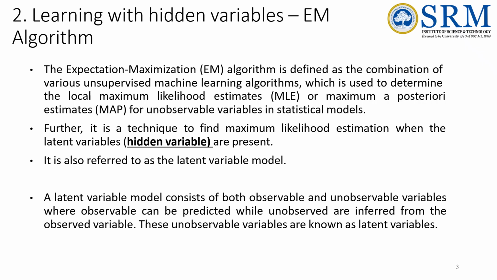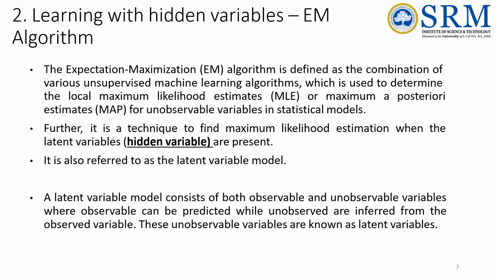So what is a hidden variable? A hidden variable is a latent variable that influences the data but cannot be observed directly. For example, if the student mark is there, the hidden variable will be the intelligence level. In disease diagnosis, it is the actual disease condition. Why do we need the EM algorithm? The actual disease causes symptoms like fever or cough, but the disease may be unknown. The disease is the hidden variable. The EM algorithm helps to estimate the hidden disease from the symptoms to make predictions.